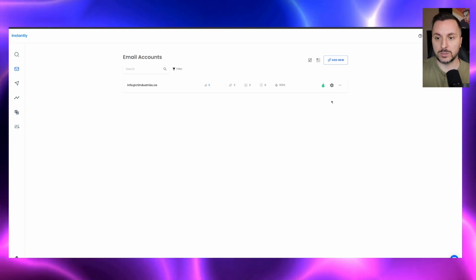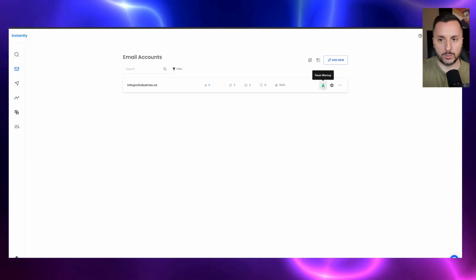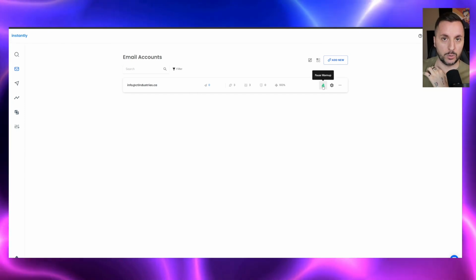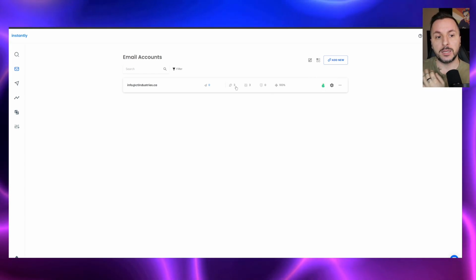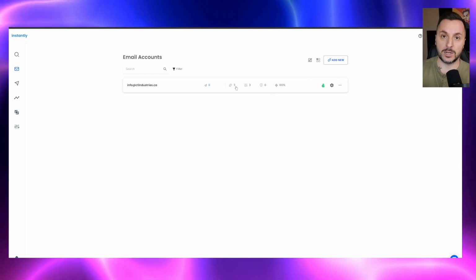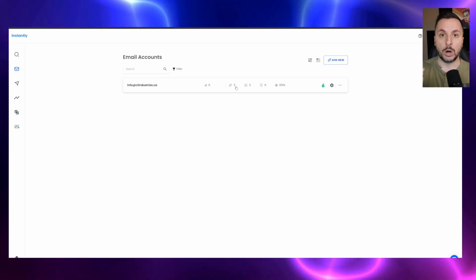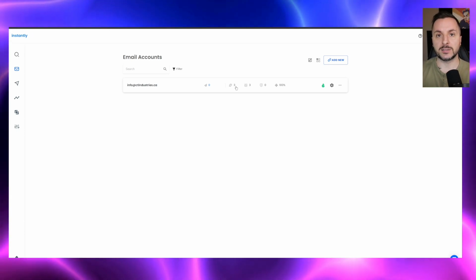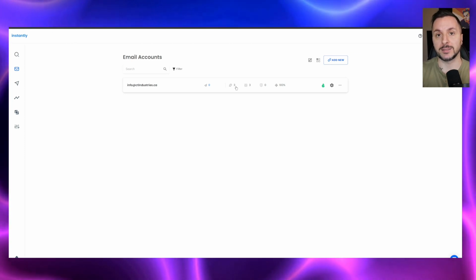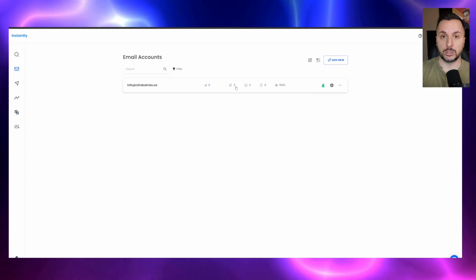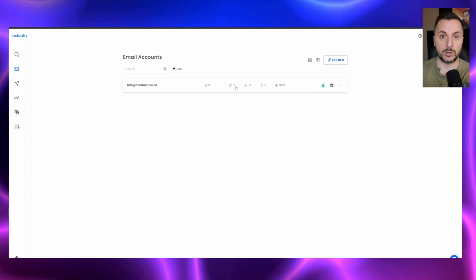The only thing you need to do is click on this icon. I'm already doing the warm-up, so I won't click it, so I won't pause my warm-up. What is happening is the tool itself will start sending, receiving, opening, doing all the different things, simulating human-like behavior, so this email will get some reputation in order not to go into junk or spam folders when you send it to the customers.